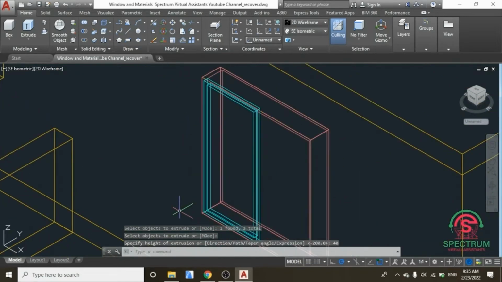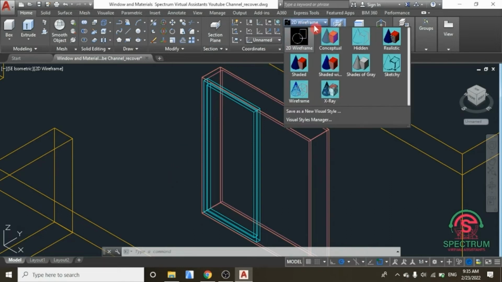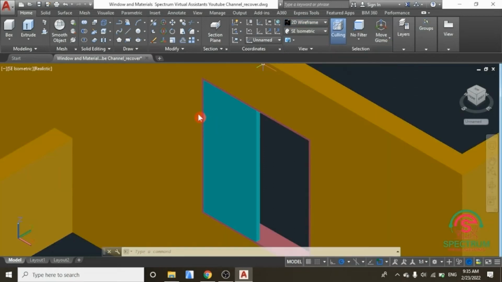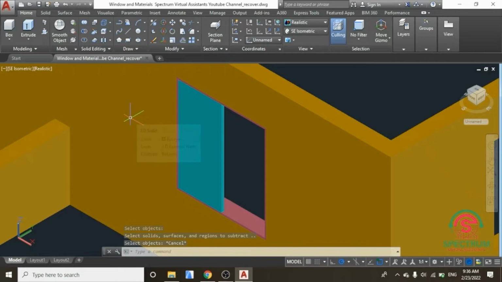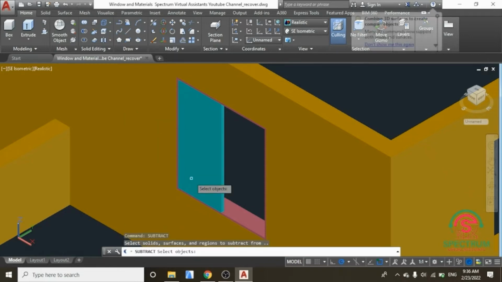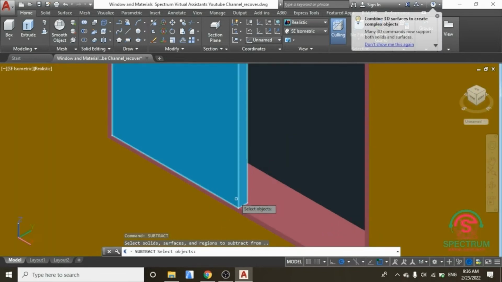Let's view our progress in realistic view. And you are going to subtract a part of the window we have created. Type subtract. Click on this part. Enter.